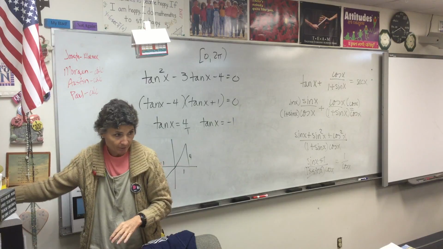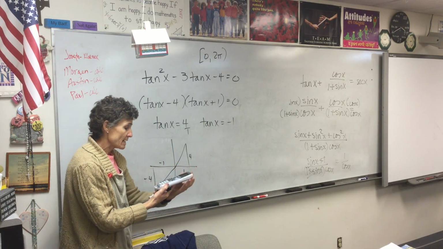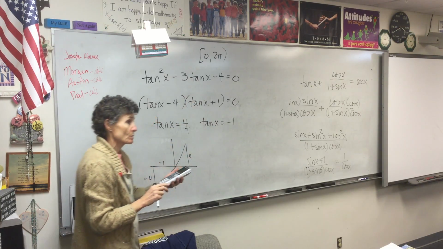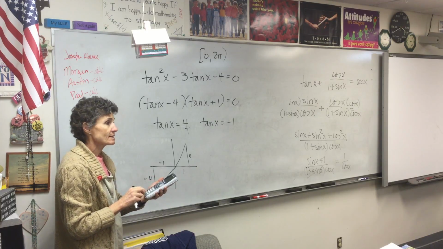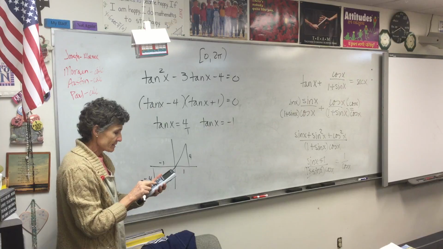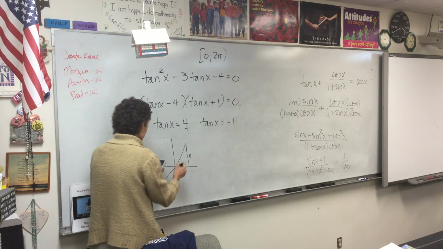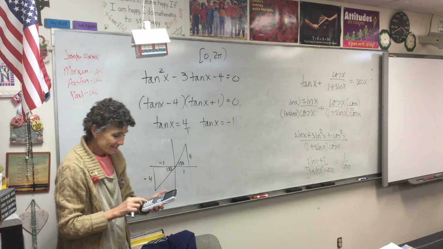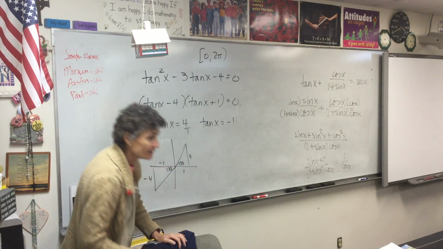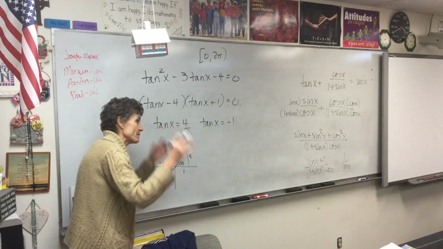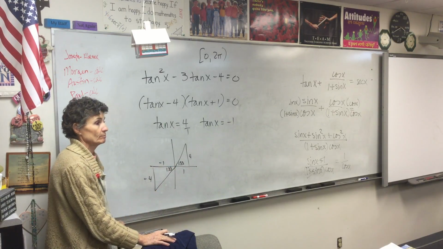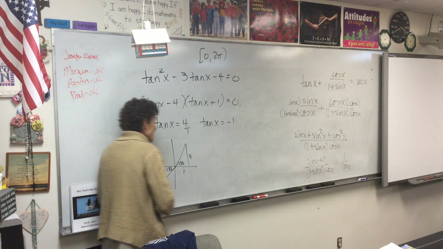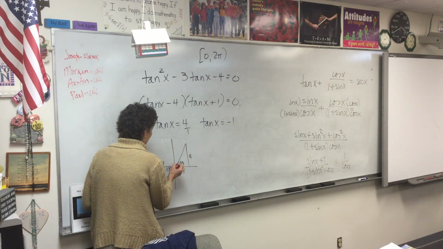So I'm going to go to my calculator, set it in radians, because that's what these directions imply. We're setting it in radians. And what buttons am I going to press? Second tangent 4. And it tells me this is 1.33. I'm just rounding off to the nearest hundredth. So instead of getting 60 like I do when I do it by hand, or 30 or 45 or something like that, I got 1.33 radians.